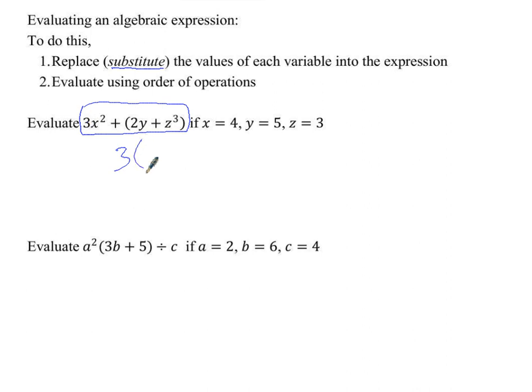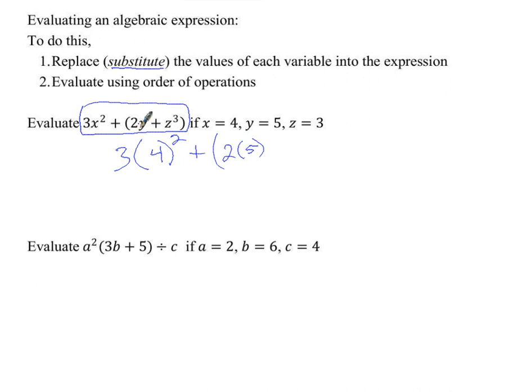So we have 3 parentheses. X is what? 4. So I write parentheses 4 squared. Notice that it's still 3x squared, except now instead of writing 3x squared, I'm writing 4 squared. 3 times 4 squared. Continue on. Plus, I got parentheses, 2 parentheses 5. And now notice how I've written those parentheses. I made the actual grouping symbol here bigger, and the substitution parentheses a little bit smaller. And that's just for me to visualize that I'm putting those parentheses in there only because of substitution, not because I'm making new groups. Okay?